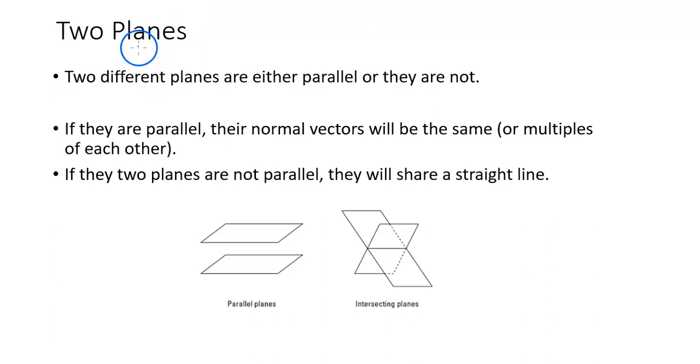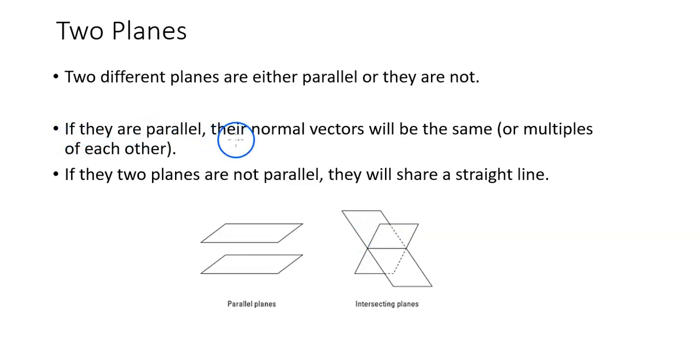Okay, this section is all about calculating the angle between two different planes. And it's pretty clear that two different planes are either parallel to one another, like this, or they're not. And if they're not parallel to one another, they have to look like this, with some line of interception. Now note that the only reason they've been drawn as boxes is just because it's a picture, but in reality it extends on forever in all of the two dimensions that the plane is defined by.